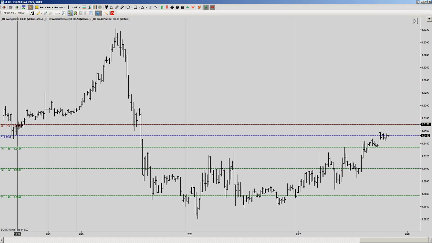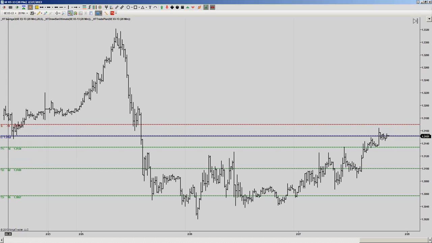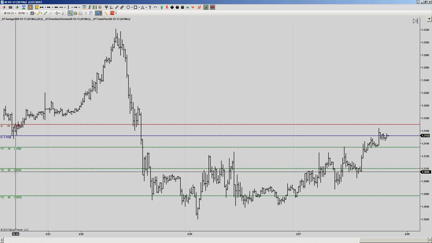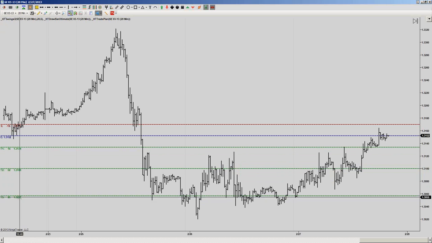We'll just say we'll have it, yeah, that was probably good. So what this is telling me is the price of my stop and the tick offset from the entry. This is telling me the price of target 1 and the ticks that I'm looking for, the price of target 2 and the ticks that I'm looking for, and the price of target 3 and the ticks that I'm looking for.